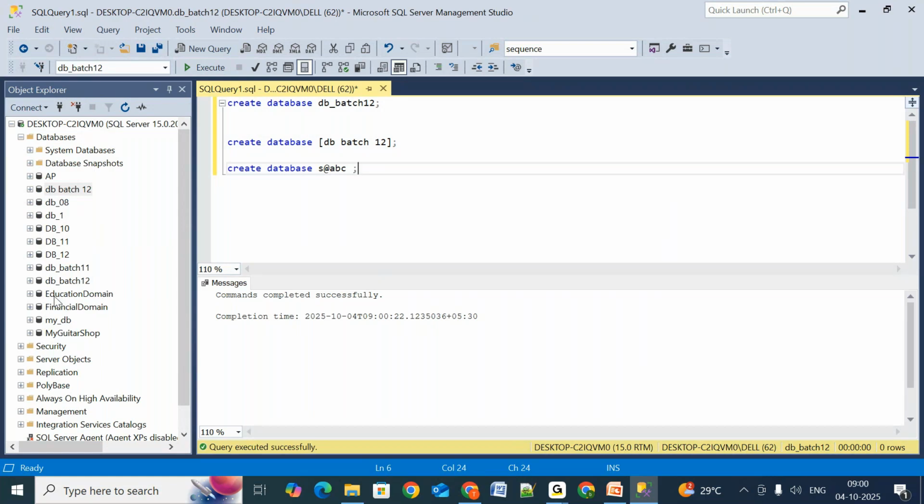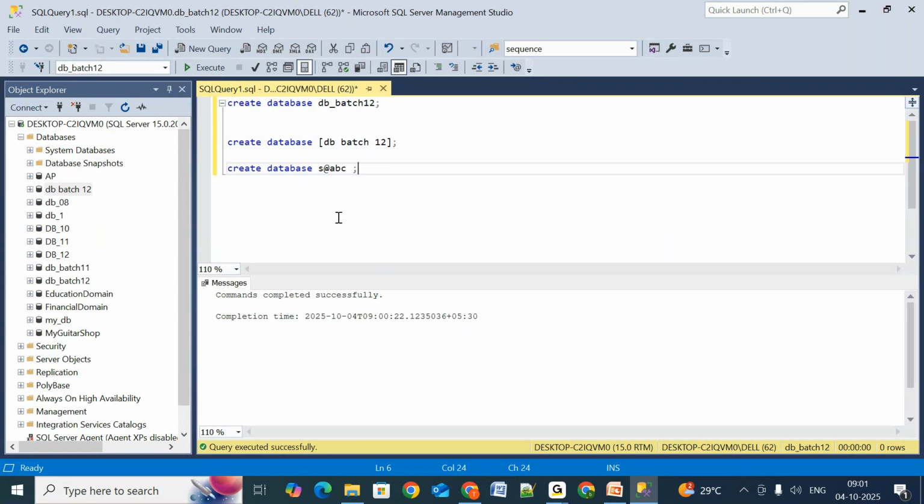In real time, databases will be something like this: education domain, or db underscore batch 11. So it will be denoted with the special character called underscore. And it should not start with integers, and it should not start with special characters.